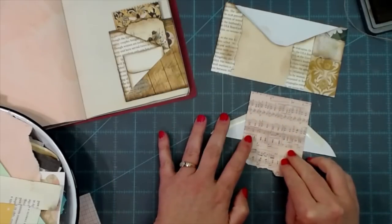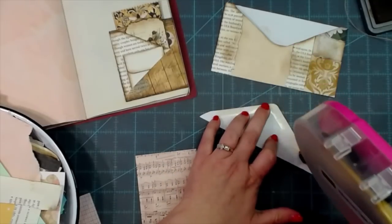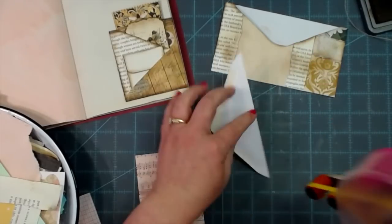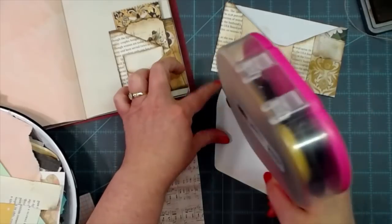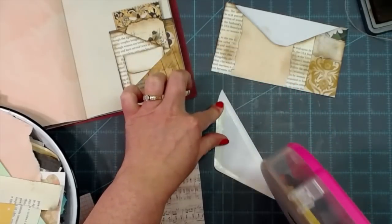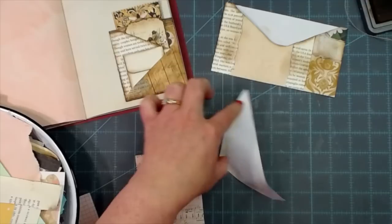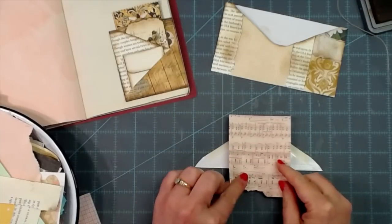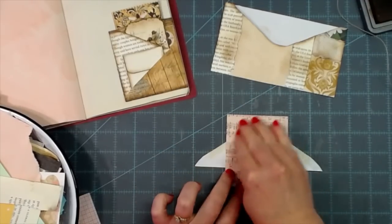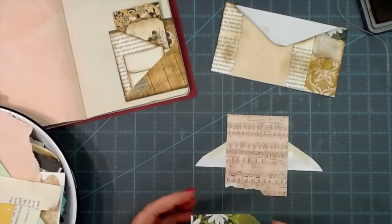I've got this beautiful music paper. I'm going to put some double-sided tape on here. I might go in with a glue stick on a little bit of it too. But I just love my double-sided tape. It's easy for me. And just put it on. So there's music paper right in the middle. I think that'll be sweet.